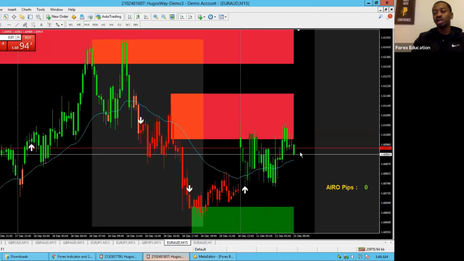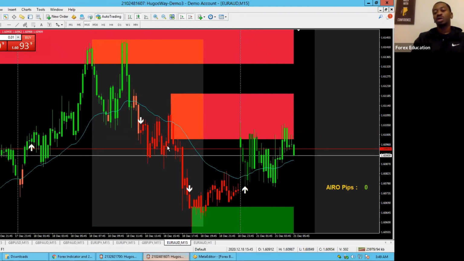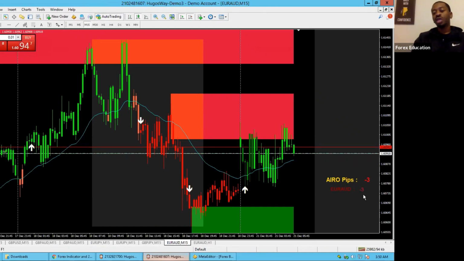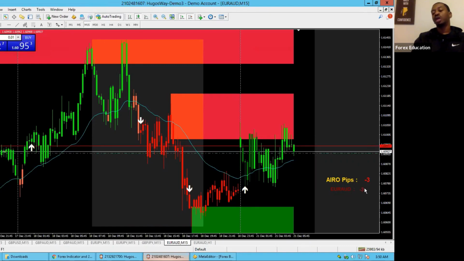You see I have a red line and a white line. The white line is the bid, or the sell price. So when I select sell, it's going to place my entry where the white line is at. If I hit buy, it's going to place my entry line where the red line is at. Buy is also known as the ask price. So we buy at the ask, we sell at the bid. As you can see here, I hit sell and boom, put my dotted green line right at the white line. Now, when I truly become in profit, and you can see here, it says zero pips. This is the pip counter. It's going to tell you what trade you're in and if you're up or down and how many pips.